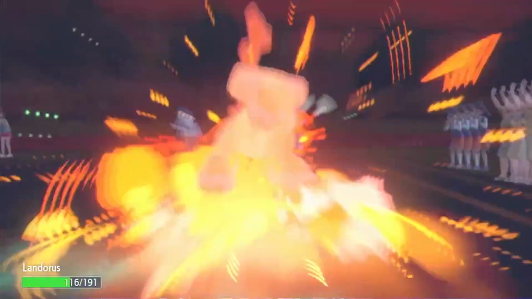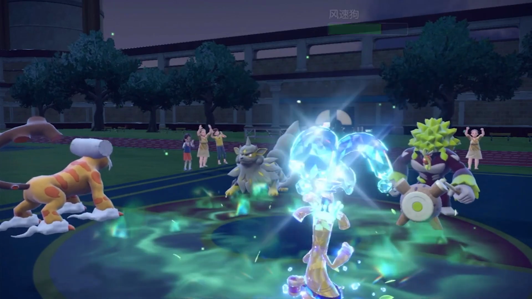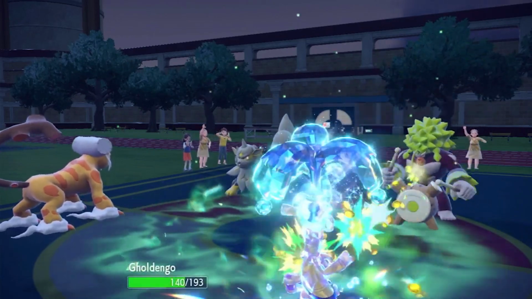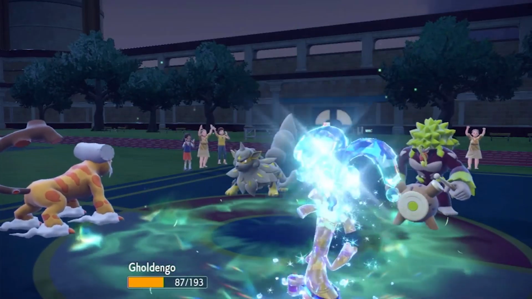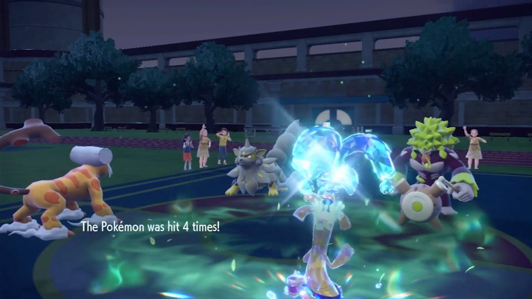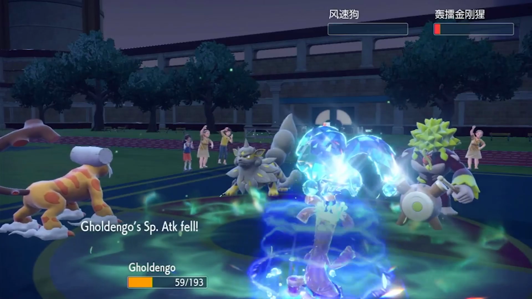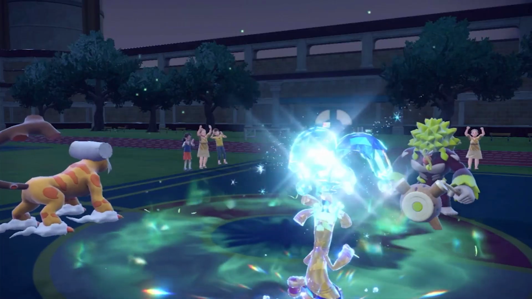Their Blitz goes. Still does a fairly good amount of damage. Wood Hammer would go. Oh, Bullet Seed. I think that's not going to KO. Is it Bullet Seed, Loaded Dice, Rillaboom? It's not. So Make It Rain goes. Fairly KOs the Rillaboom. Arcanine falls.